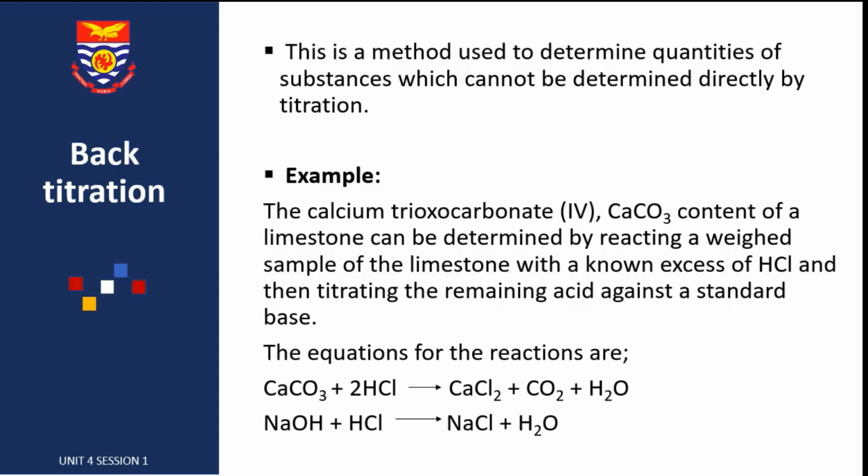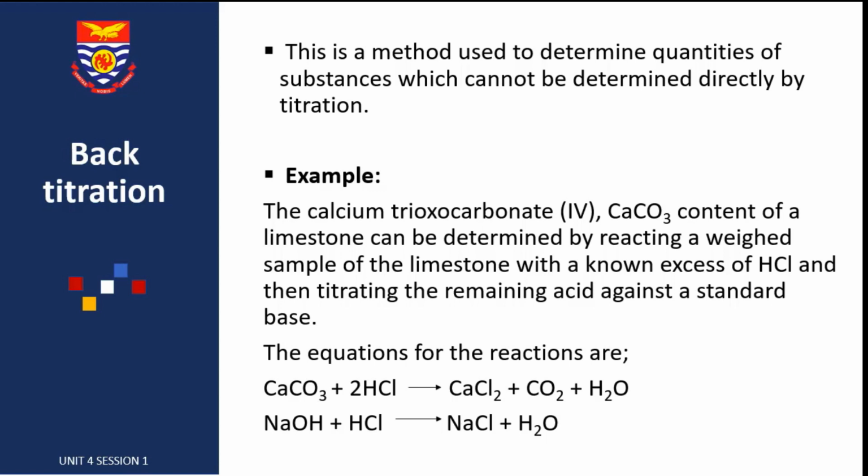So we'll first go to your sister and ask her, how many balls of kenkey did you give her? If she tells us the number of balls of kenkey you gave her, then we can go back to the total balls of kenkey that your dad gave you and find the difference. If we subtract what you gave to your sister from the total, then we'll know the quantity that you ate. So the excess is what you are going to give your sister. When you ate, the leftover is what you are going to give to your sister.